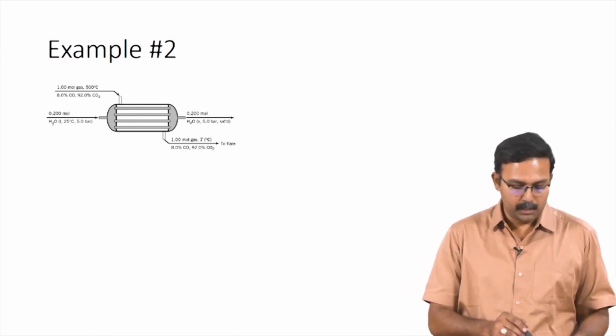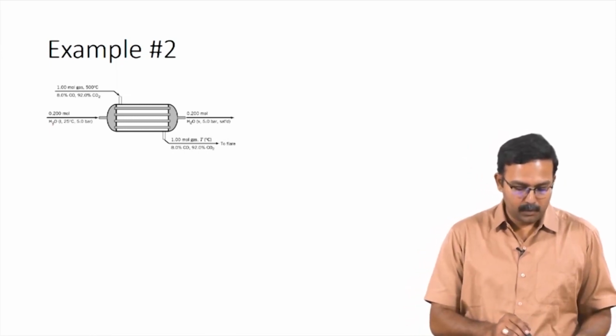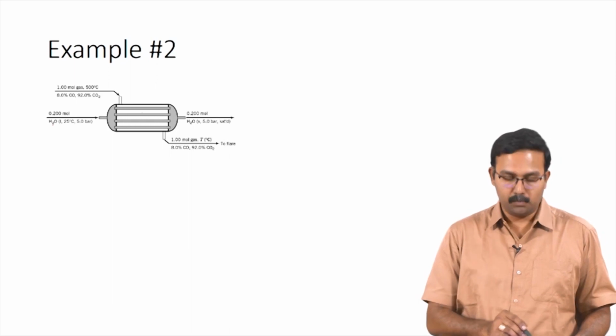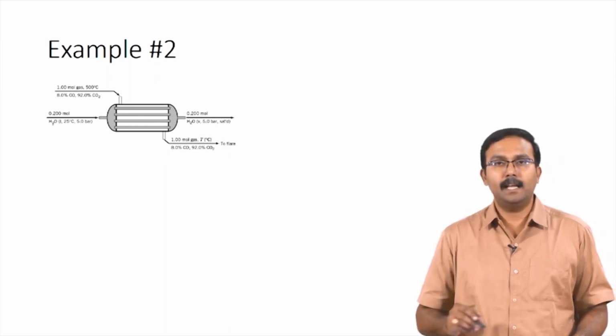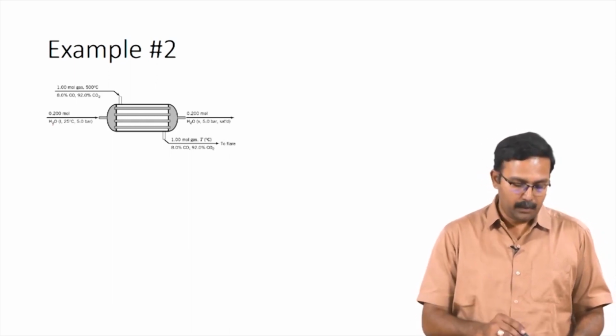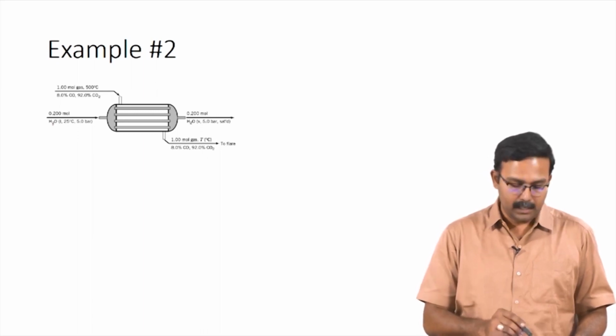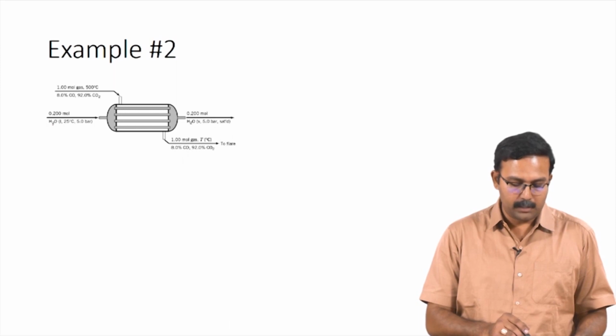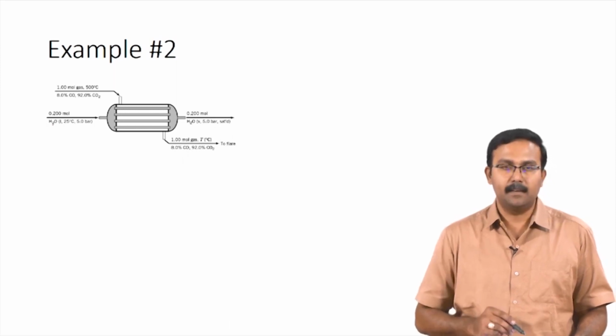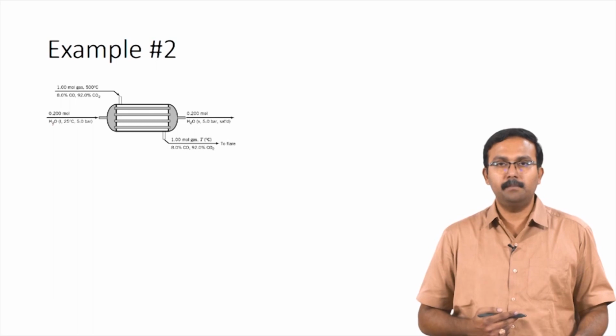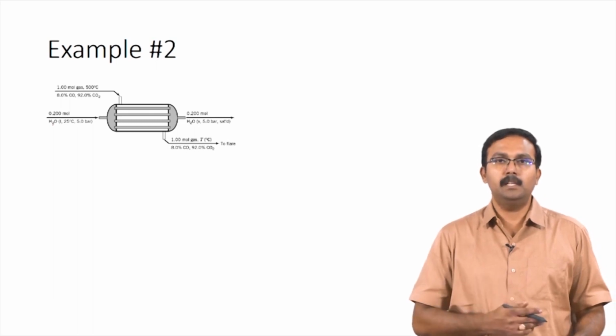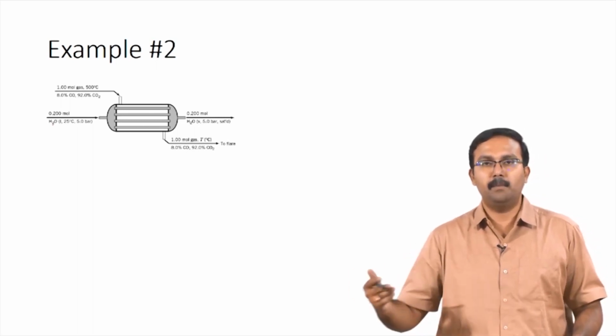What you see here is the gas will flow only in the region which is white and water will flow only in the region which is grey. So, these small tubes which are present will carry the water, and heat from this gas which is present in the region which is white will get transferred to the water which is flowing in the tubes that are shaded grey. Because there is so much heat being transferred, water actually heats up, boils and evaporates.